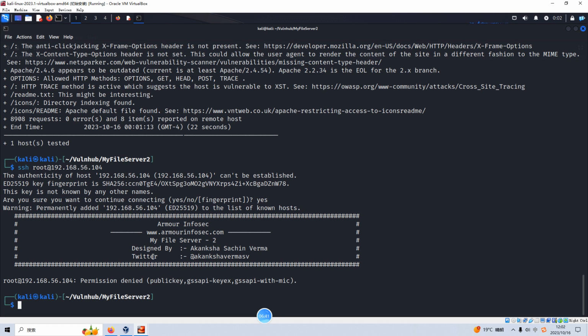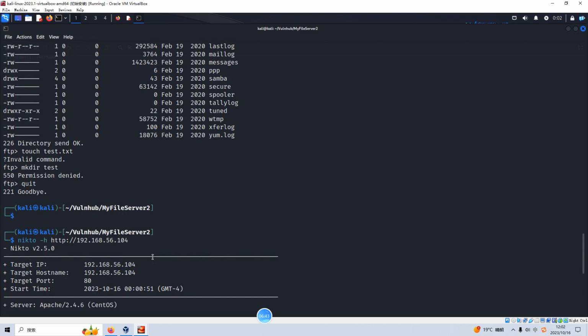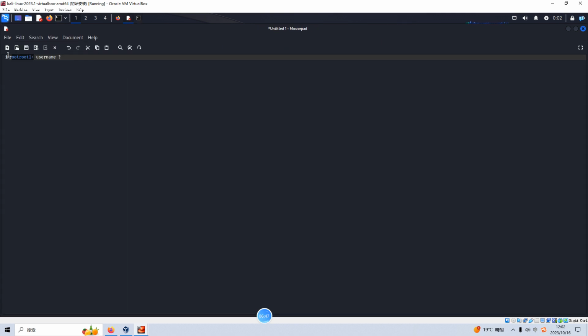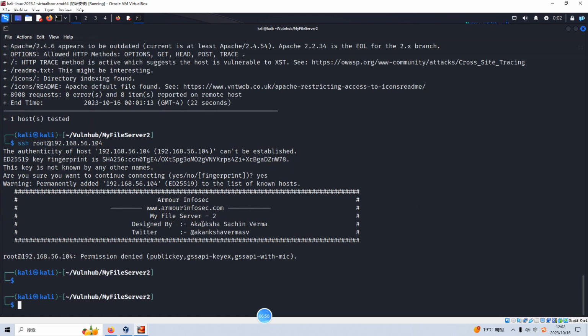But we have already got one piece of information, the password. Maybe later we can get the shell, and then we can switch to the root user. But right now, we need to do further enumeration of the web application.